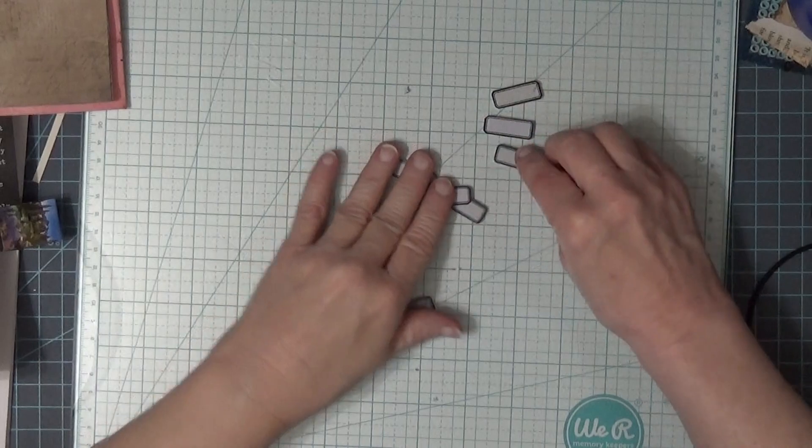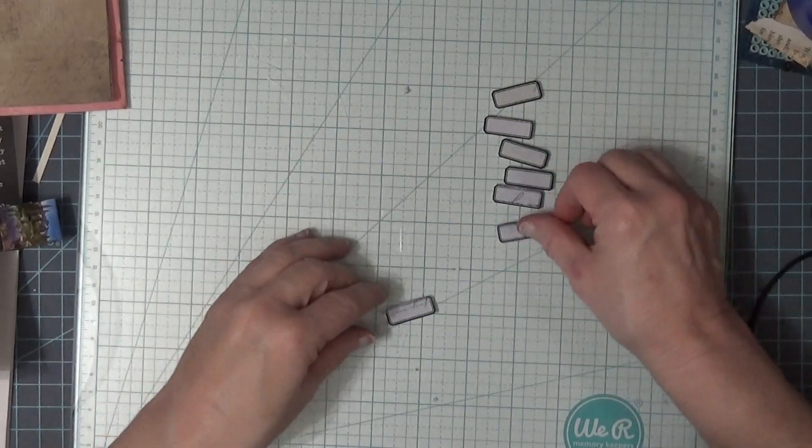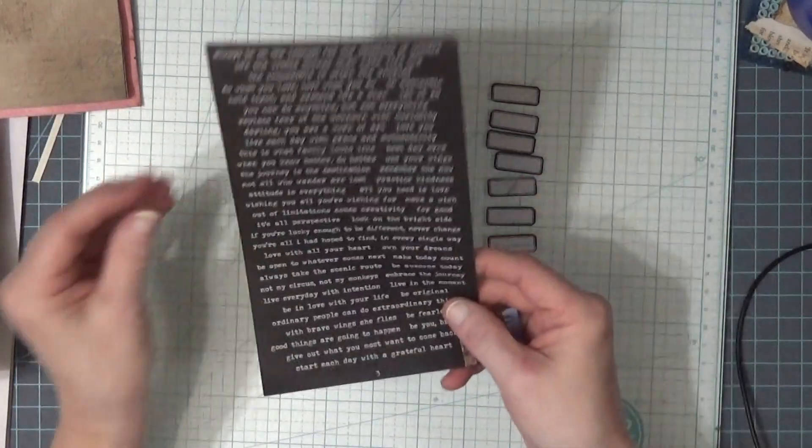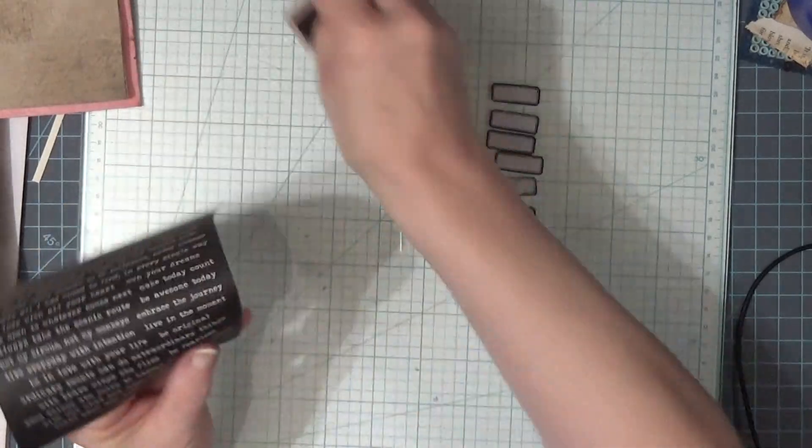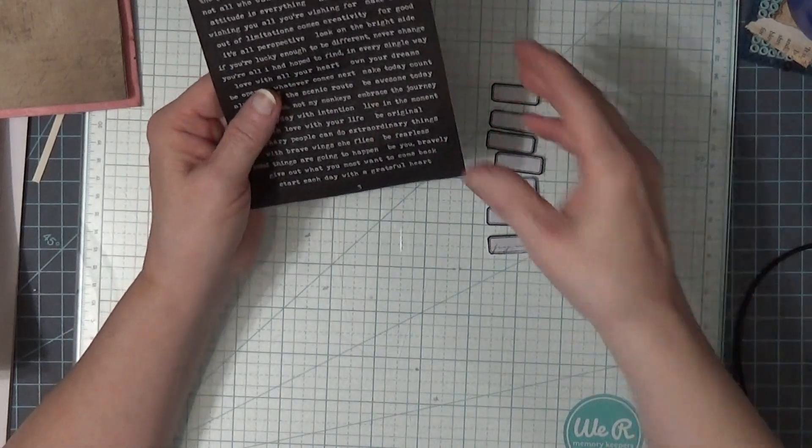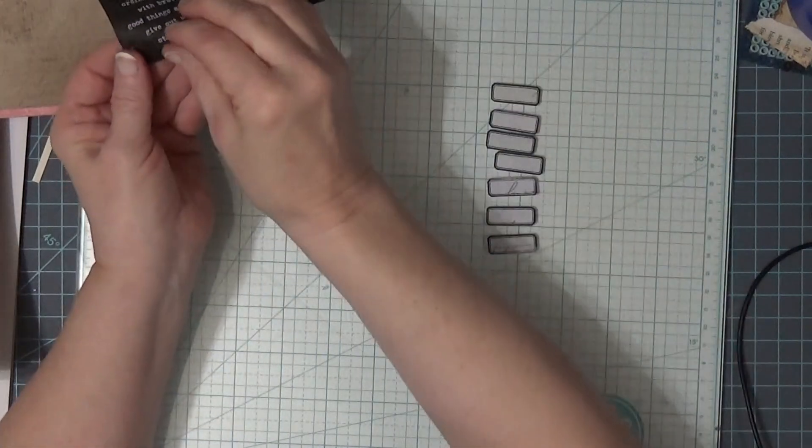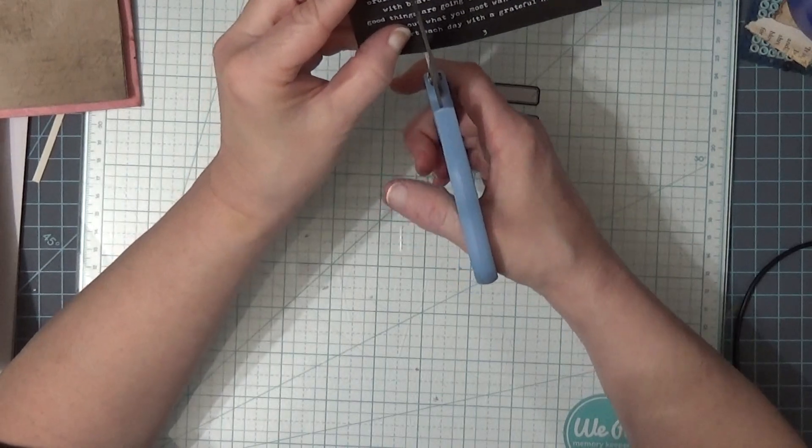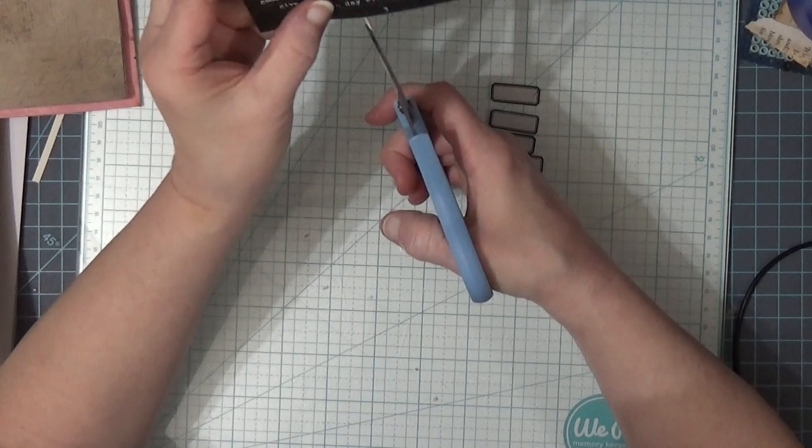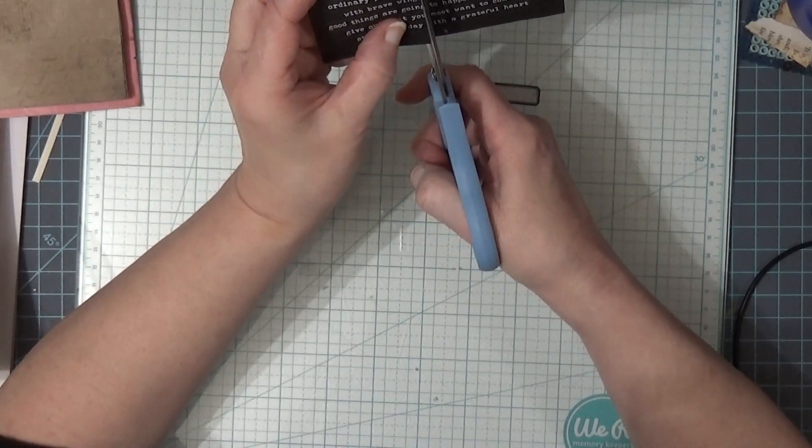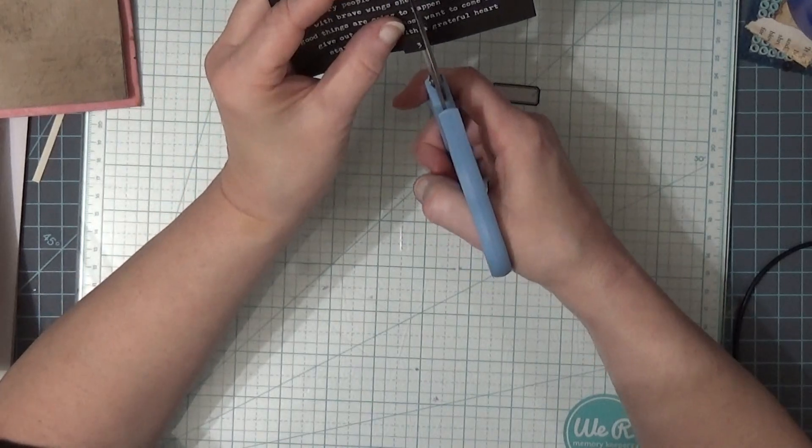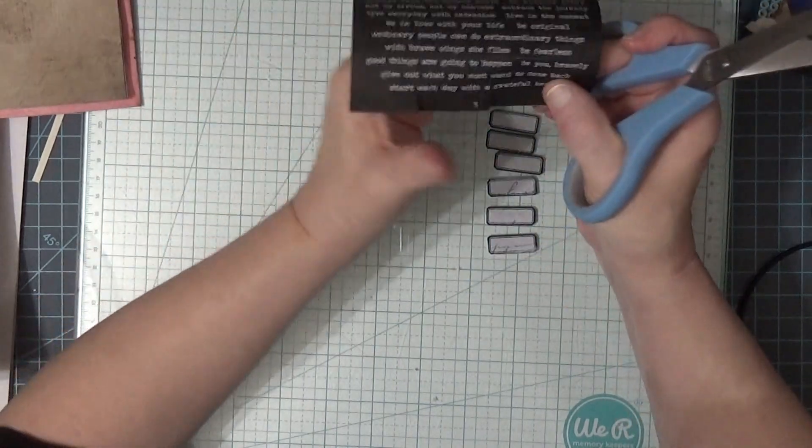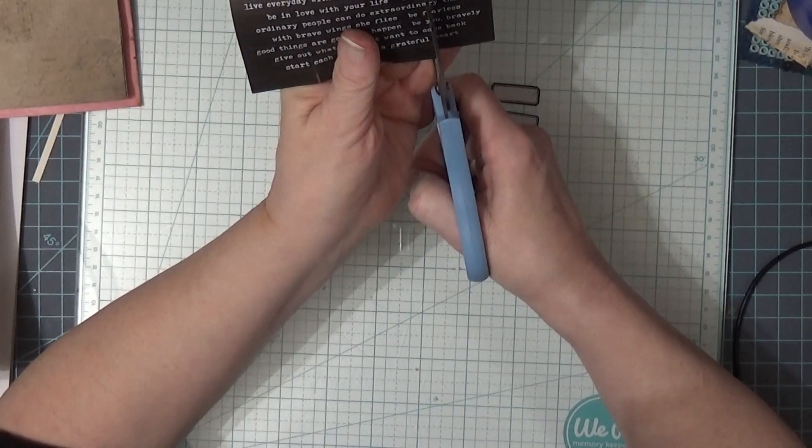I think there is a label close to this size in the Field Notes stamps from Tim Holtz, if you're looking for one. I think. Look at it before you take my word for it. I think there might be. Oops, I've got a couple more. I know there's some nice labels in that stamp set, though. Okay. Now, what we are going to put on these. I'm trying to see if any of them... Yeah, there's the ones that have to be in a certain order. These are some word phrases that I got off Timu. They come in black and white, and they're the same. Each side is the same. So, I'm going to use Start Each Day with a Grateful Heart.